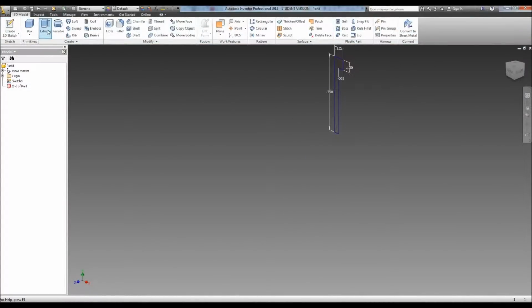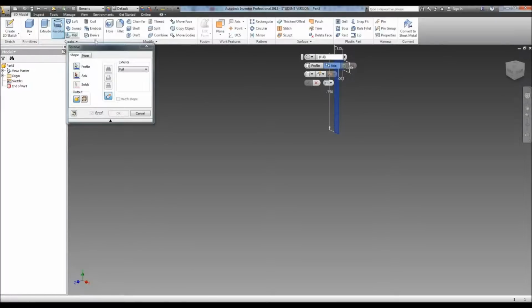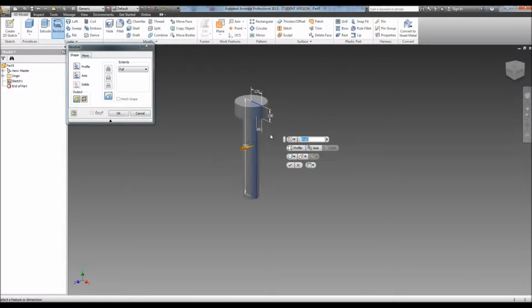Now instead of hitting Extrude, we're going to go to Revolve. We're going to click it, and you'll notice it highlights our sketch and selects the part that we've been working on. Then we're going to click the axis that we want it to revolve around. Now we could choose any of these, but we're going to choose the one that would be our center point for our circle. If we click that axis, it's going to automatically revolve it for us. This is obviously a full revolve.